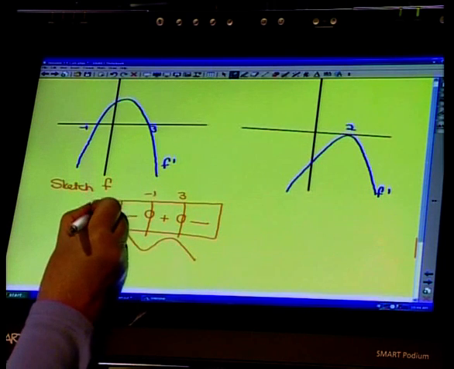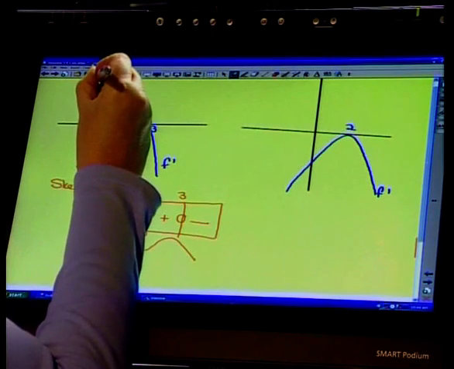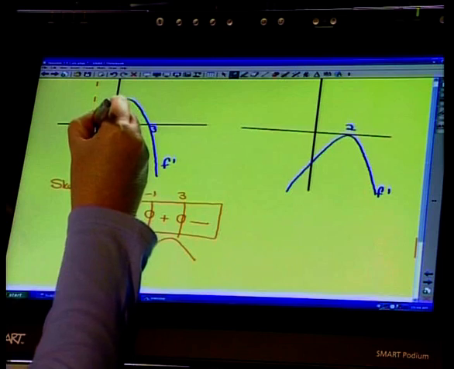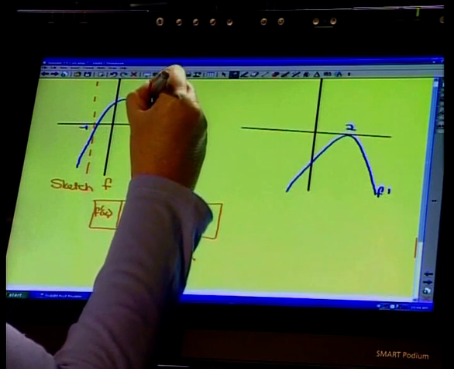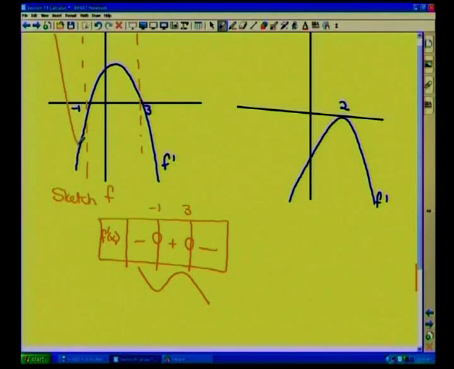So this is very similar to that one I was doing earlier on, where I was taking the information and using it to sketch a graph. Now this is just giving you the information in graph form and asking you to sketch the graph. Not really a big leap. So let's have a look at this. I know that my stationary point has to be somewhere there, and the other one has to be here. I know I'm going downhill till I get here, and then I'm going to go uphill till I get there, and then I'm going to go downhill again. So there's my F. So you can see clearly my stationary point's there.